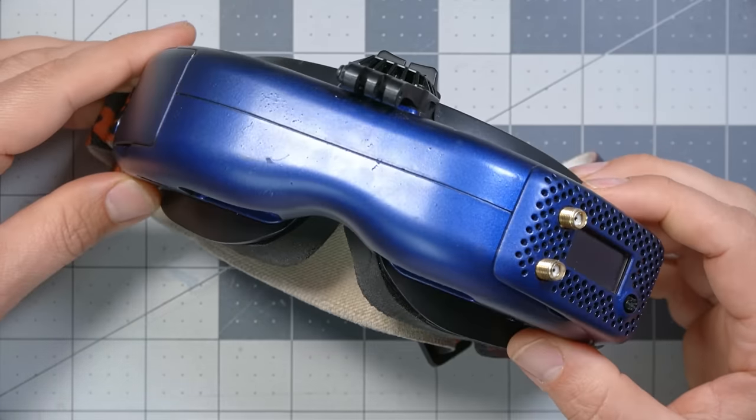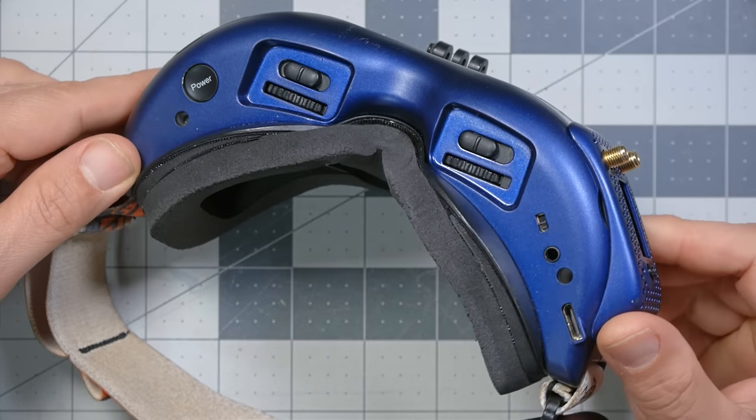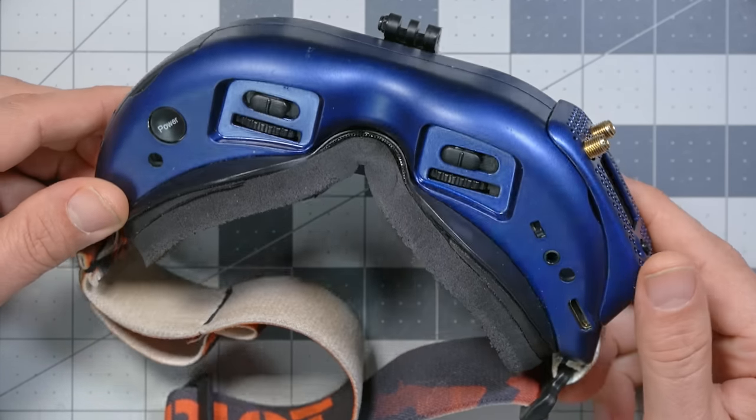But there's another type of person who is left out of this new Walksnail ecosystem, and that's the person who has a perfectly good set of analog goggles sitting around. This is a set of HDO2 goggles, and they cost, I don't even remember, $500, $600 when I first got them. They're amazing. They don't have the same resolution and frame rate as the Fat Shark Dominator goggles, but they're pretty good. And they've got an HDMI input too. So why can't I use them with Walksnail?